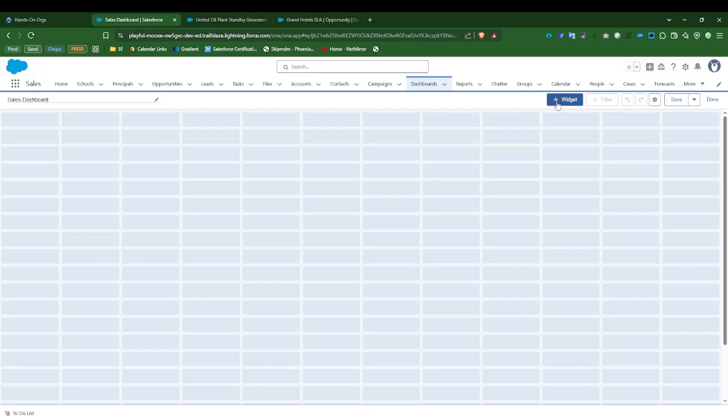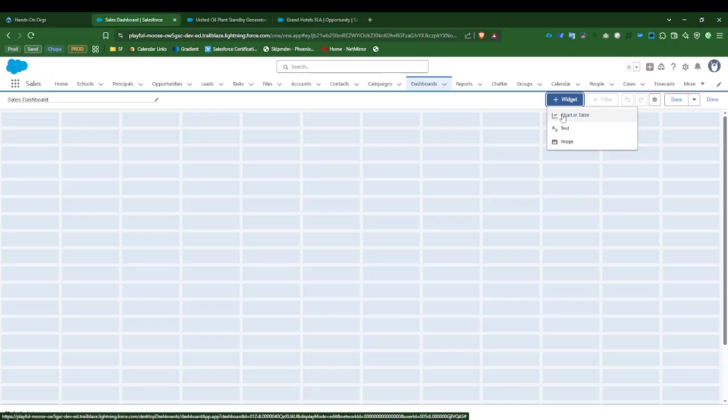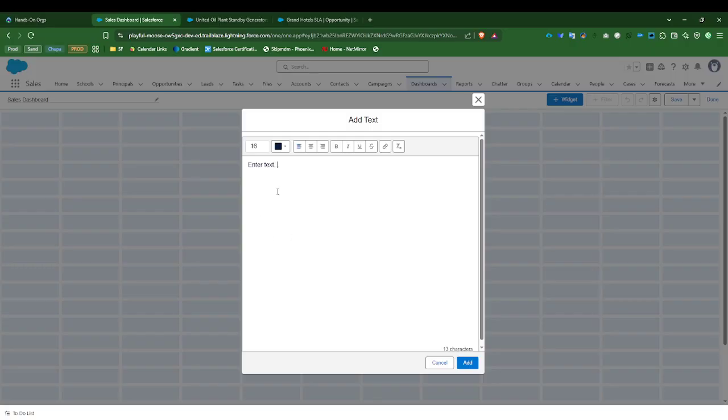Here under the widget, select it, chart or table. Maybe before we do that, let's just add a text here. Under the text, we'll add text: sales operations overview.